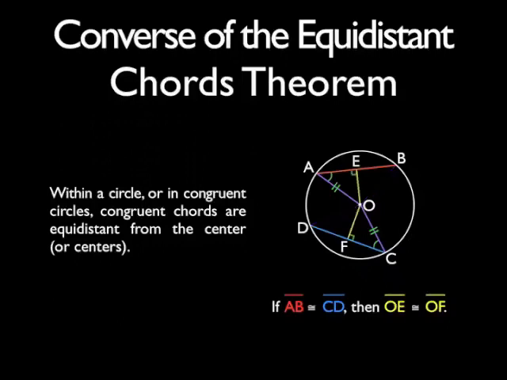And so now let's look at these two right triangles, the distance from O to segment AB and the distance from O to segment DC. So we have right angles and lo and behold we have two triangles that are congruent by angle, angle, side, and because those two triangles are congruent, then segment OE is congruent to segment OF.